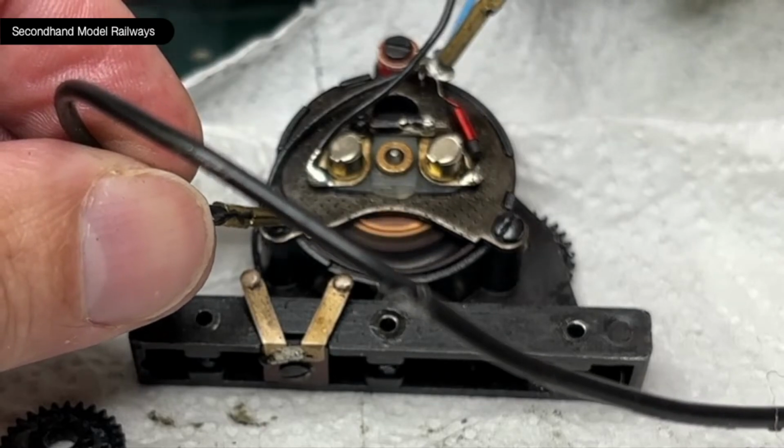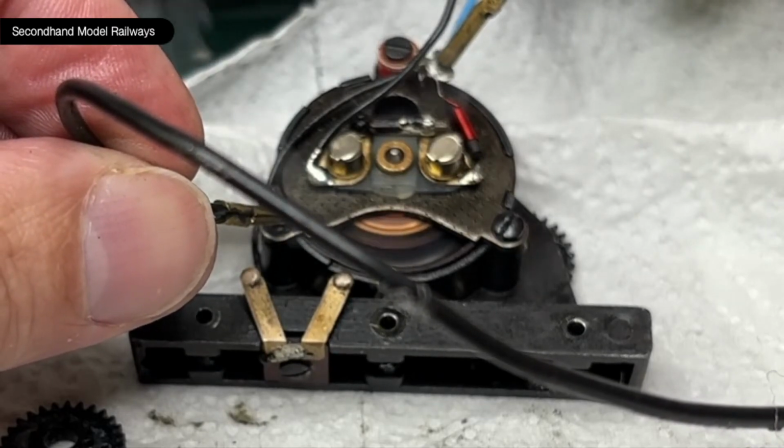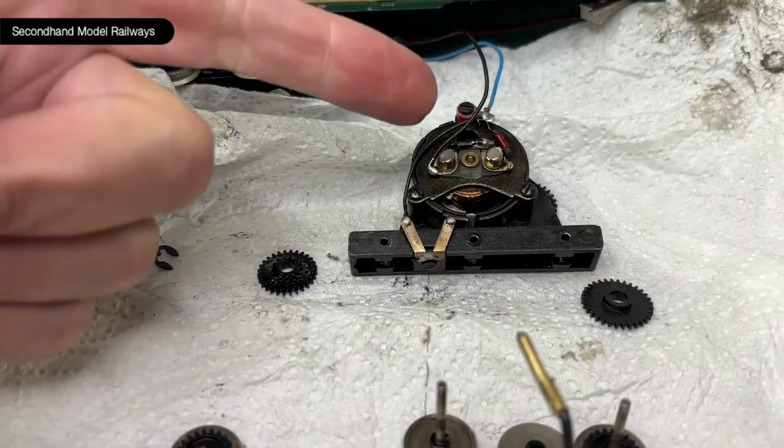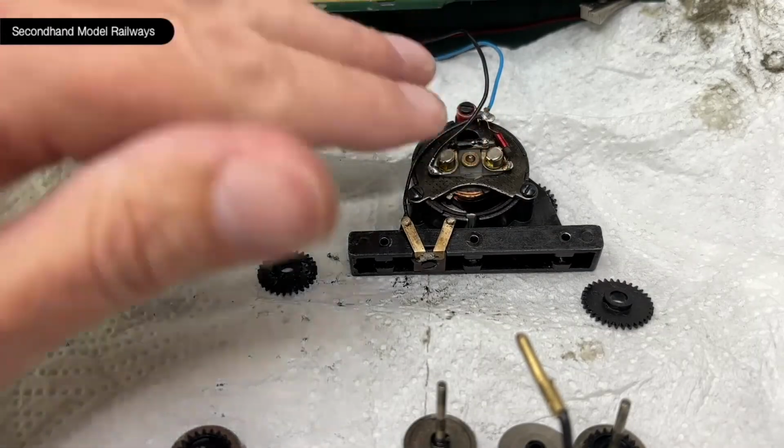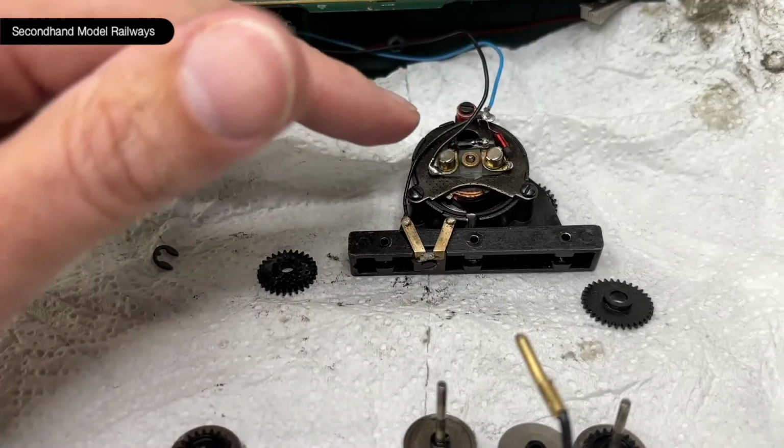Well, it certainly looks quite impressive. I think it's just burning off oil or something. I'm just going to open up this part here and see if there's any mess inside. I'm going to let it cool down though, because it seems to be on fire most of the time.